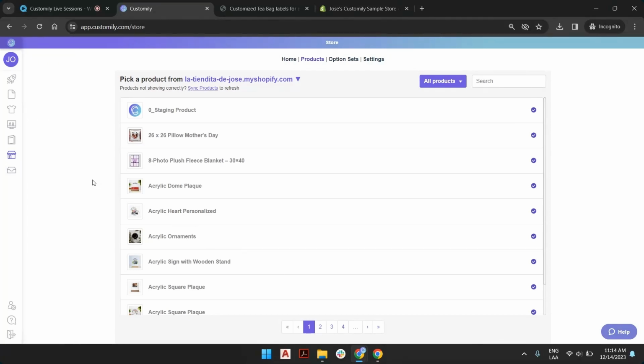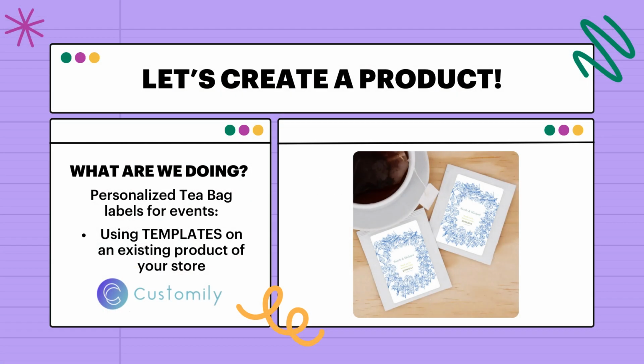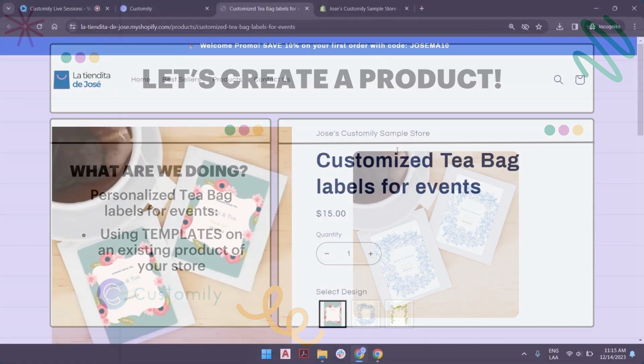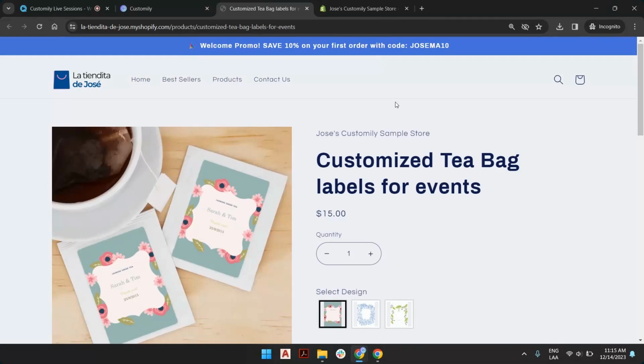So now that we have a more clear idea of how to navigate over the app, if there are some questions right now, I would like to answer them before we jump on creating a new product. Today we're going to create this product. Maybe not exactly this with this name, but the idea is to focus today on the scenario in which we have a product and we want to turn that product customizable. Let's say that right now we have a product in our store.